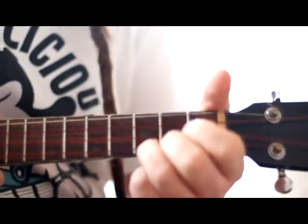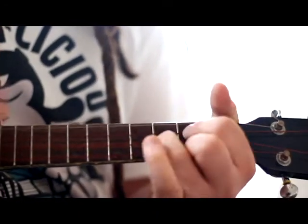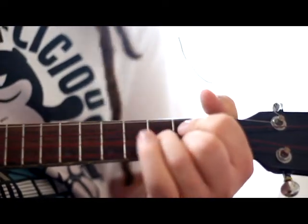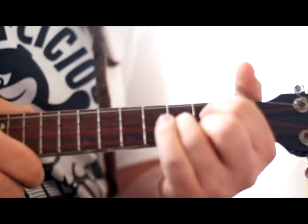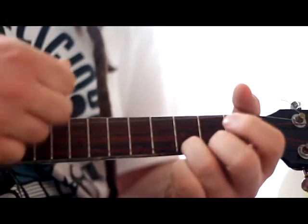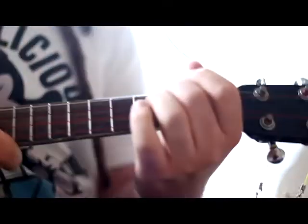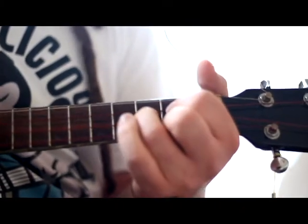You probably want to do it a bit faster, so you can do this quite aggressive, almost a bit staccato-y. So what I'm doing there is just really fast down strums, and then when I'm on the G and the F, I'm kind of bouncing on and off with my hand, so play it up here. So you do this once through. So you play it twice.